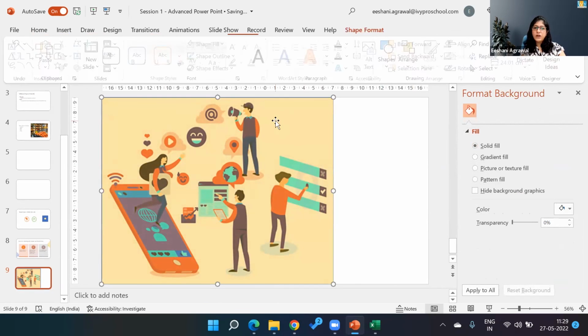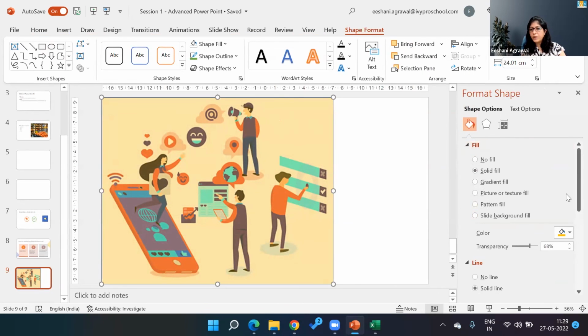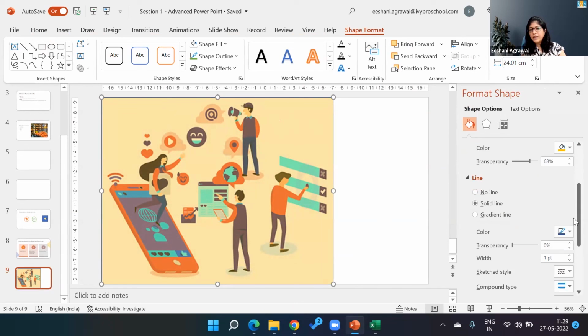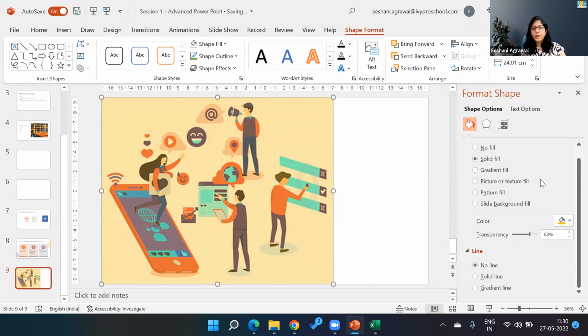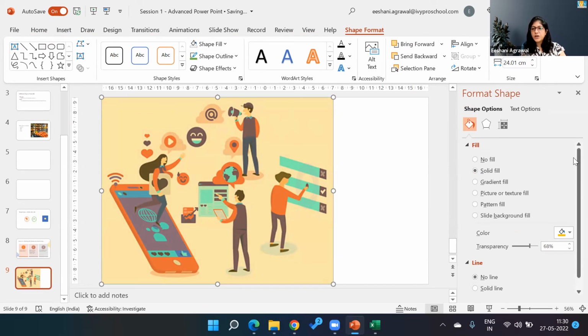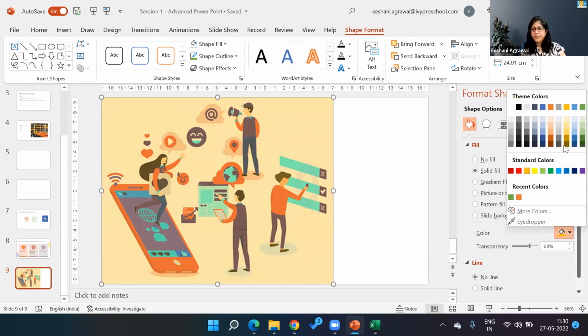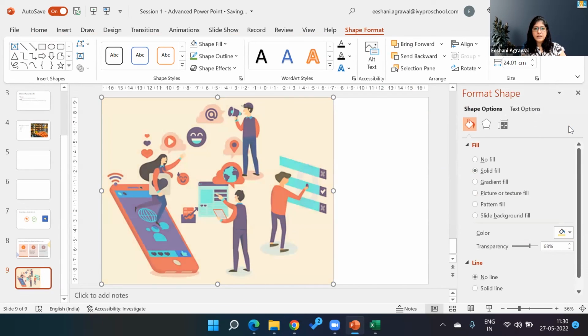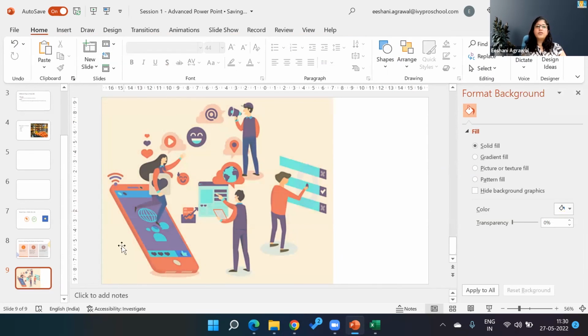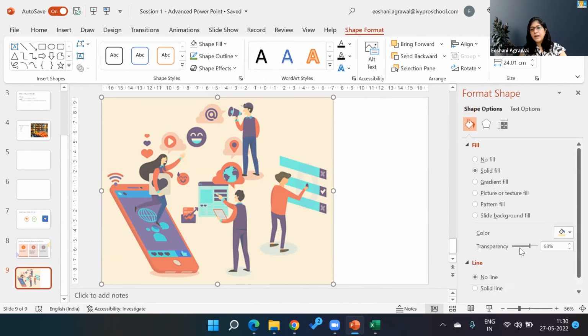And this has an outline, so I want to get rid of the outline. Then you have to decide whether you want the orange color or which color you're going to prefer. Which color would look better? I think this is looking much better. So you can have pictures, give them a different color, increase the transparency of it, and make it look a little different than the original picture, which is going to be very, very highlighted.